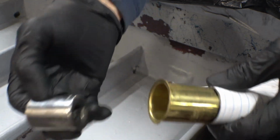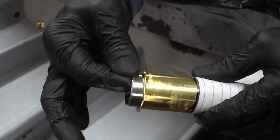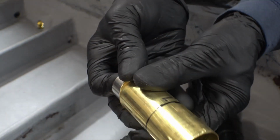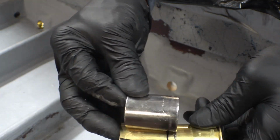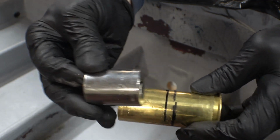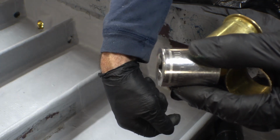Find a socket that just fits inside of the drain plug tube. That way when you clamp it in your vise or your bandsaw, you won't oval the tube. And when you put the socket in there, just make sure you don't put it in too deep and try to saw through it, because it'll take a while to cut through that. And I'm back. And guess what I just did? Put the socket in too deep.